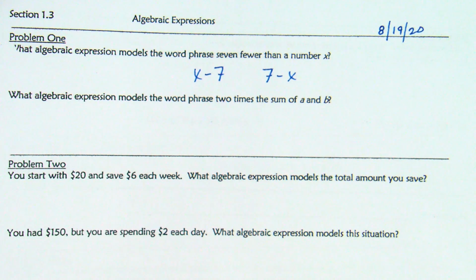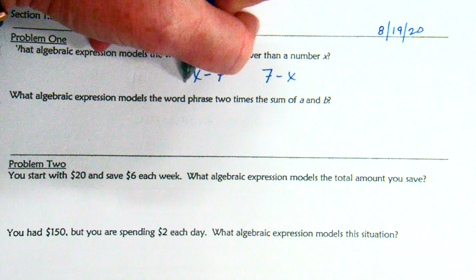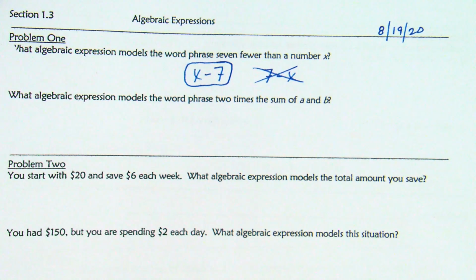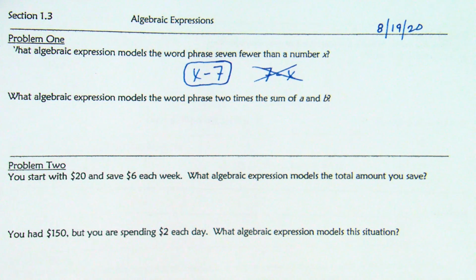Yeah. Okay, so you guys realize, I think you're giving me this crazy look under those masks, like, duh, no, they're not the same, which is good. Just remember, subtraction cannot be reversed, right? There's a right way and a wrong way. And the right way here is x minus 7. If it's 7 fewer than something, that means you're taking 7 and subtracting from it. So if, say, x is 10, then 10 minus 7 is 3. 7 minus x, well, that'd be 7 minus 10, which is negative 3, which is not the same thing. Okay? Good.